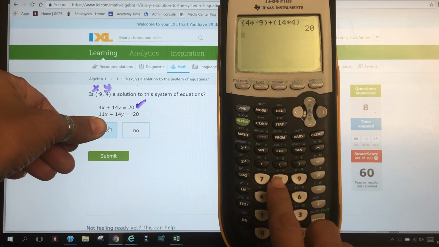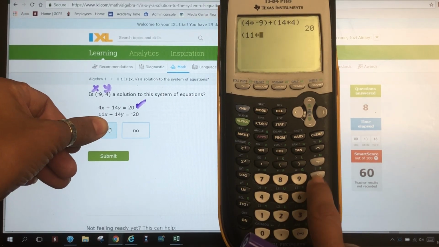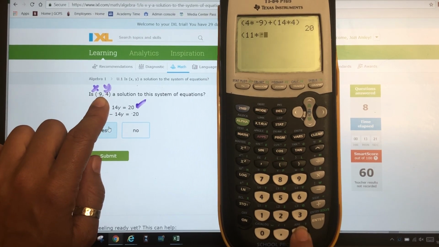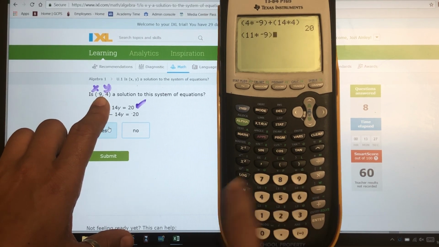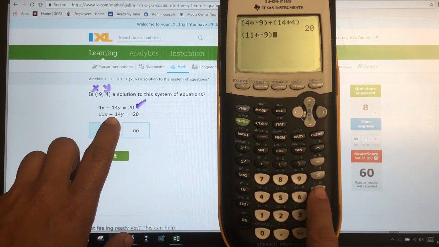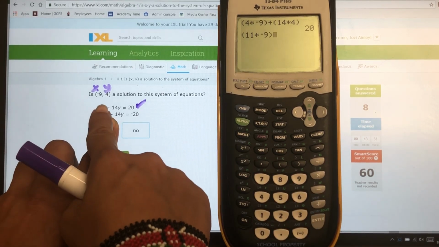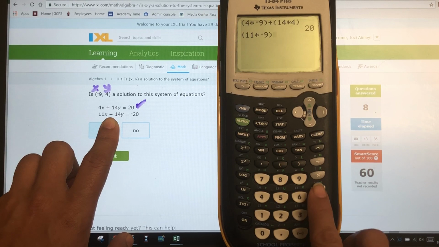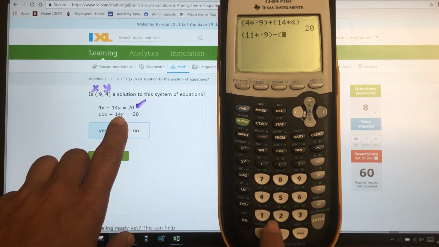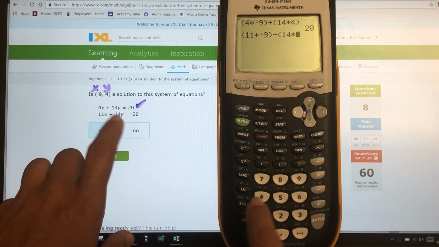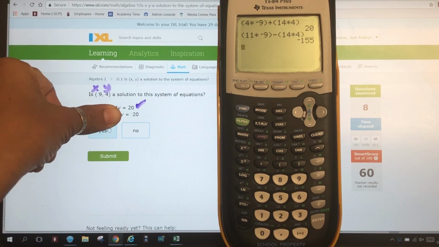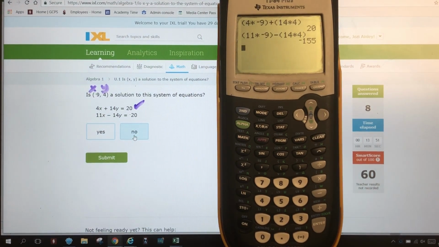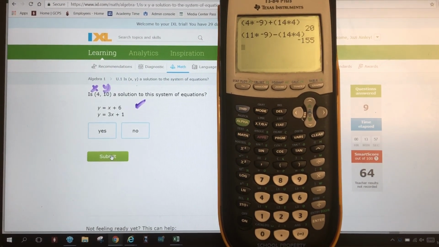Check the second one. So I've got togetherness, open parentheses, 11 times x. What's x? Negative 9. So again, use the negative on the bottom. Do not use subtraction. Negative 9, close parentheses, because I'm done with it together. Minus. Now this is minus. See, it's not the same as negative. Okay, so minus. And then we've got some togetherness, open parentheses. We've got 14, and then times, and what's y? 4. Close it because we're done, and that should give me what? Negative 20. It gives me definitely not negative 20, so no, this is not a solution. Oops, not a solution. Hey, 64. All right, and that's what you just keep doing over and over again.